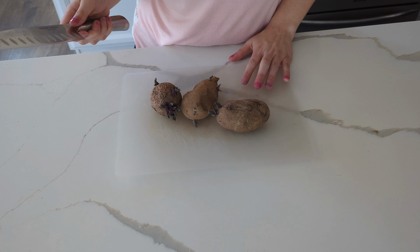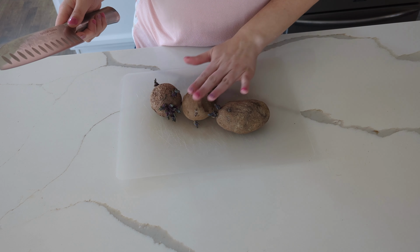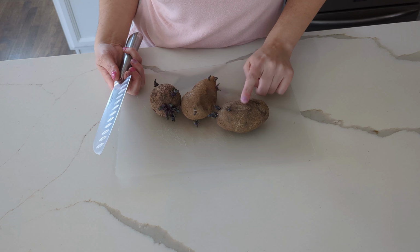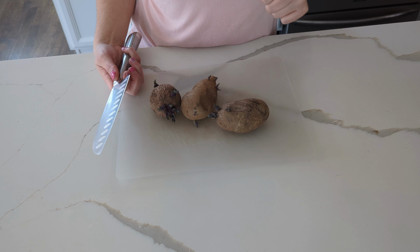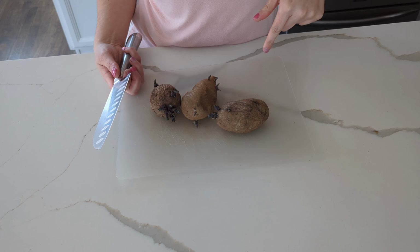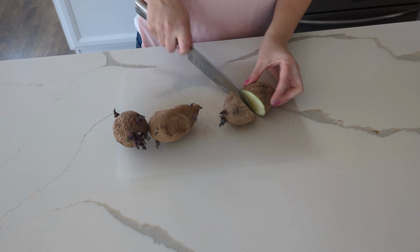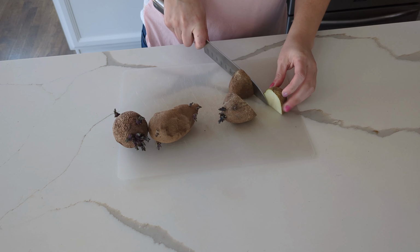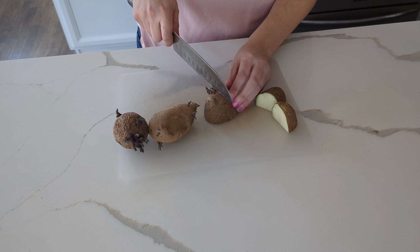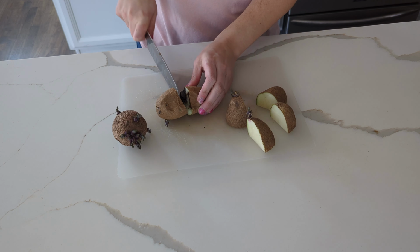I'm only going to be planting one small 3.5 by 3.5 foot bed of potatoes. I have three different potatoes here, and I was thinking of cutting them each into thirds and doing 9, but do I want to do something different? Maybe I will do fourths and do 12. So let's do fourths. Not all of these have sprouted yet on all sides, like these two sides won't have them. I know I probably should have cut them a while ago, but better late than never. We're going to cut them now and they'll do the rest in the garden.